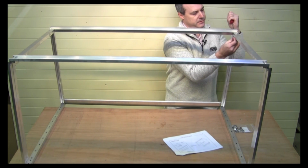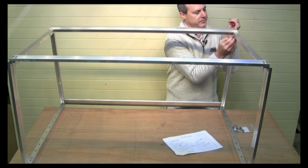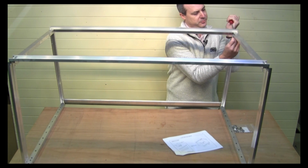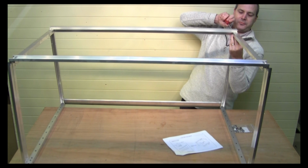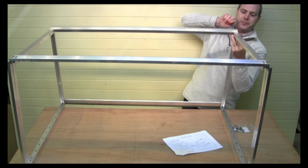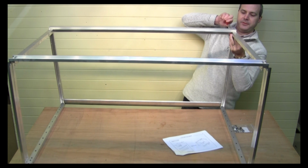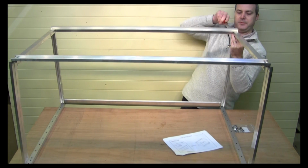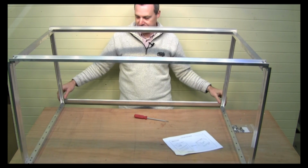So we're assembling the grow house, or the half grow house. You'll notice that none of it's difficult, it's really just putting nuts and bolts in. But it's not the fastest thing, because obviously we've got quite a few nuts and bolts just to try and make it good and strong. The framework's got a 25-year guarantee on it, so these nuts and bolts have got to take this frame through summer and winter for years and years to come. So we need good strong bolts, and we want plenty of them. So there we are. So that's the main structure of the frame done.